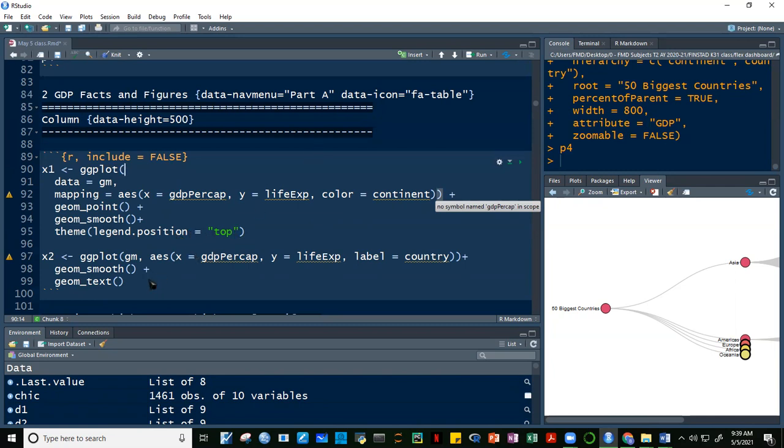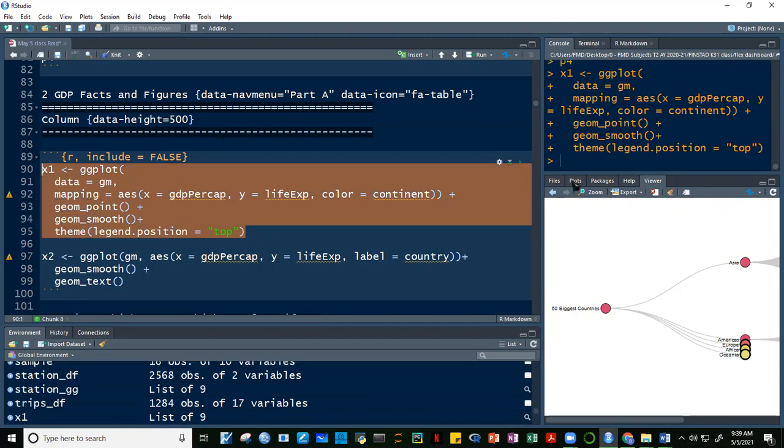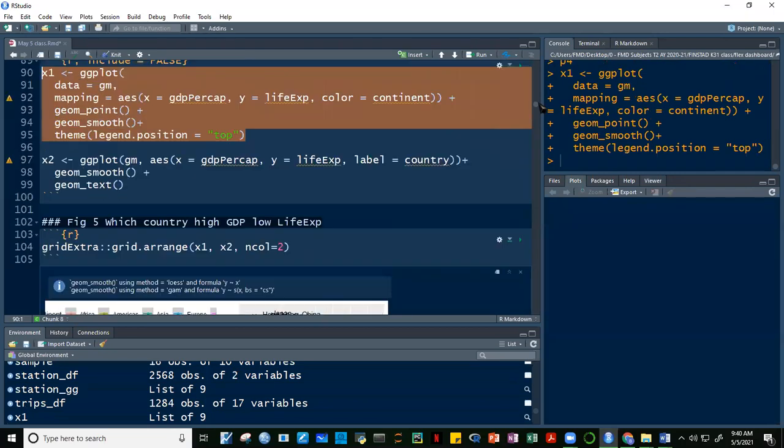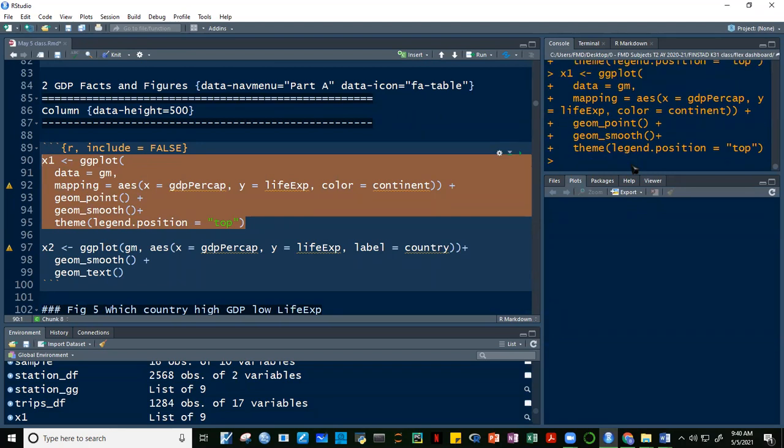Tapos ito naman guys, X2. Okay, ito may text, no? This is something interesting. So, yung X at saka Y, ang ilalagay niya doon, yung text. So, let's see how this runs. Ito muna, no? So, the plot of this looks like this, no? Control C, Control V. I'll run it here in the console.